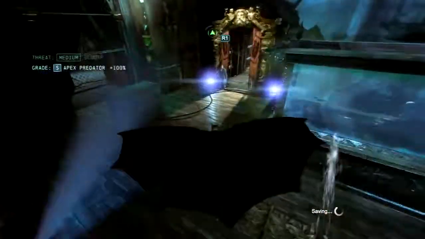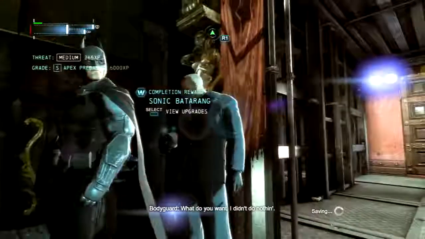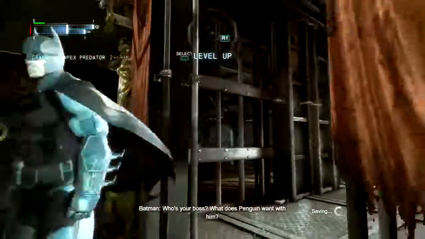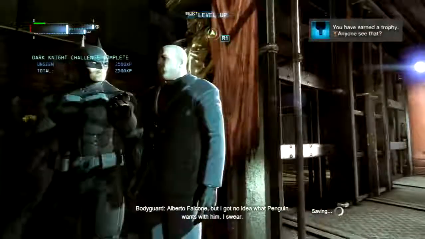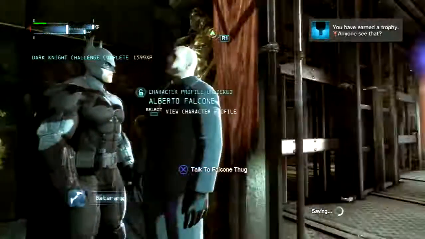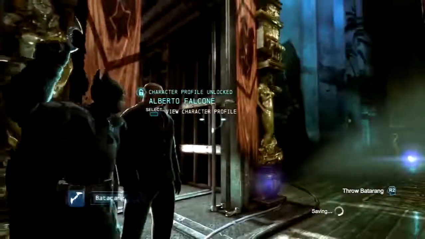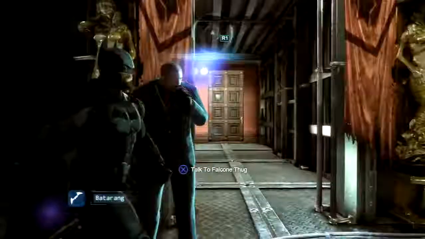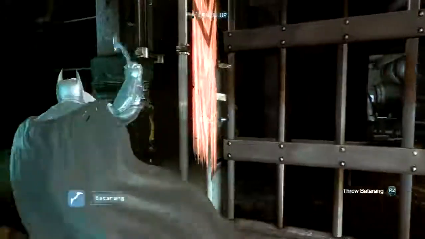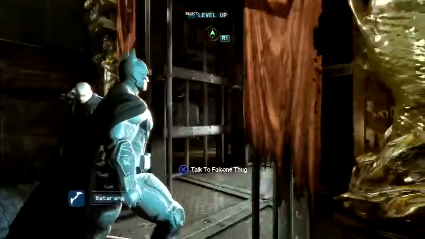Dark Knight Challenge. What do you want? I didn't do nothing. Who's your boss? What does Penguin want with him? Alberto Falcone. But I got no idea what Penguin wants with him, I swear. Who is he? Who is he? Okay. Who is he? Boing!